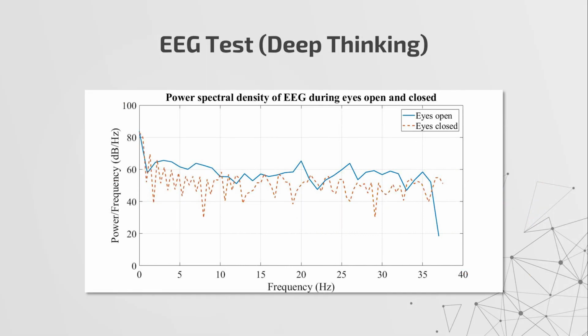This system can detect brain signals during a deep thinking state. To perform this kind of test, the user had to sit in a quiet and relatively dark place. Then he needs to try to relax the body and think about something profoundly for a while. To make 2 different states, we had to close both eyes, and after a while, keep both eyes open while thinking. This figure represents the power spectral densities of the EEG waves during the performed thinking related tests.